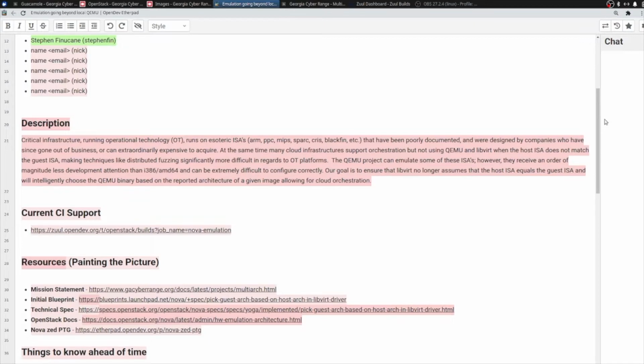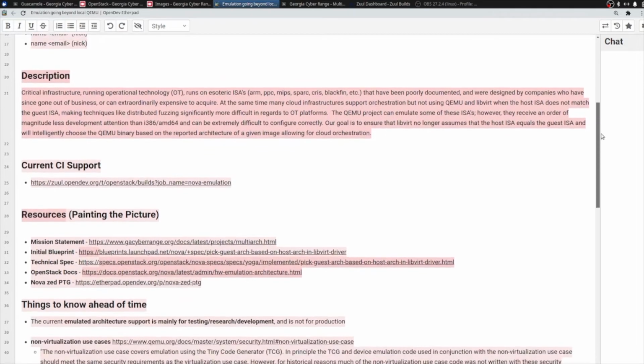But the overall point of this was to bring more scalable capabilities into the cloud environment. A lot of times nowadays people use QEMU and libvirt, we use it, and obviously it's used heavily with OpenStack when we're talking about software development and systems development.